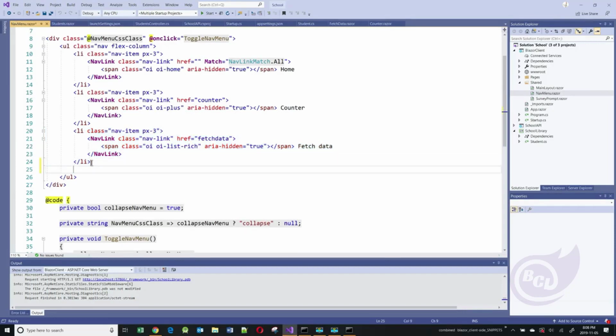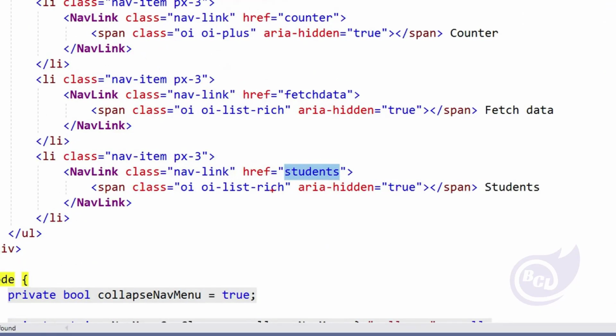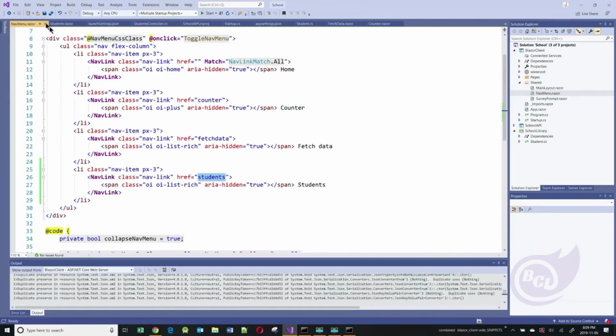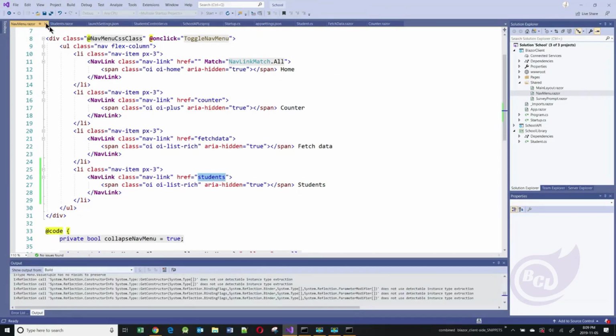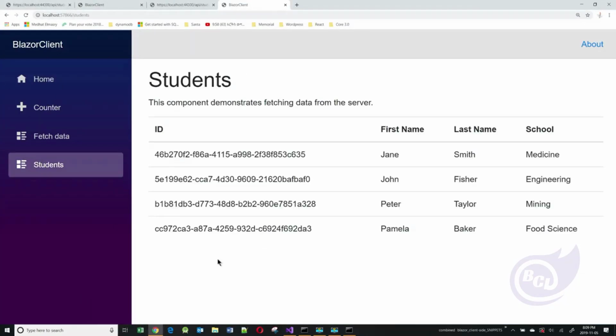So I'm going to add a new line item here, and this is going to point to the endpoint of students. If I run my application again, I should have an option that I can click on to see my student service. And here we go.